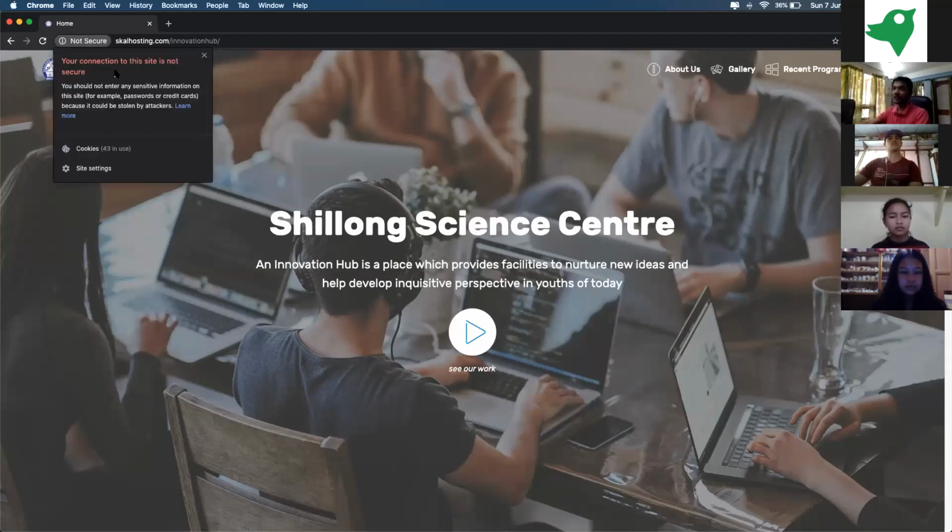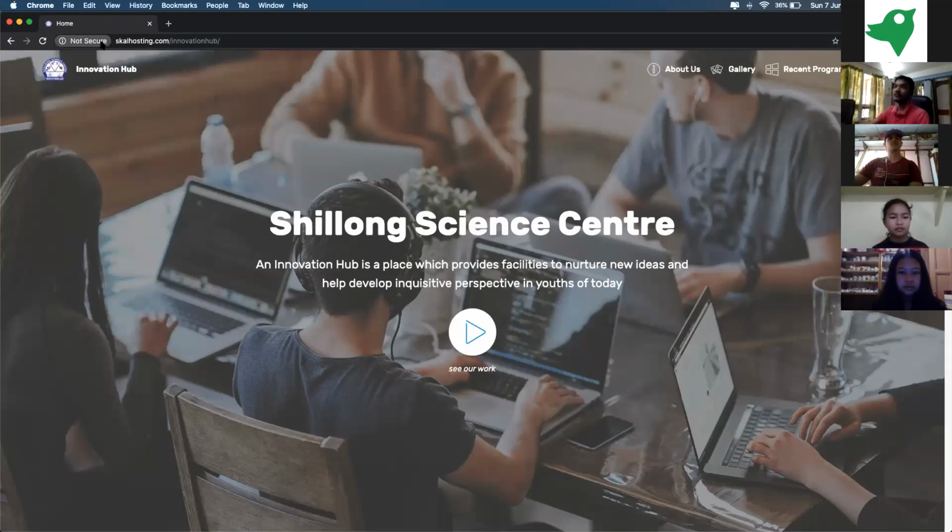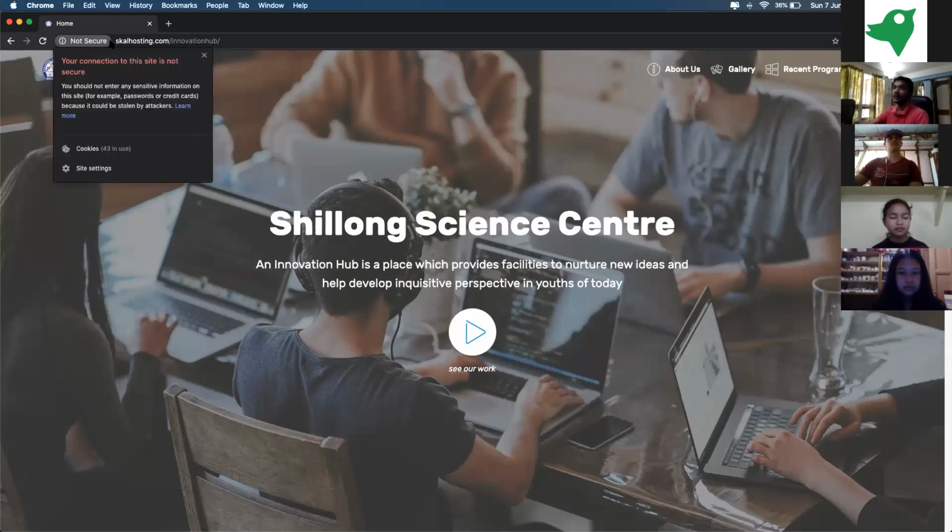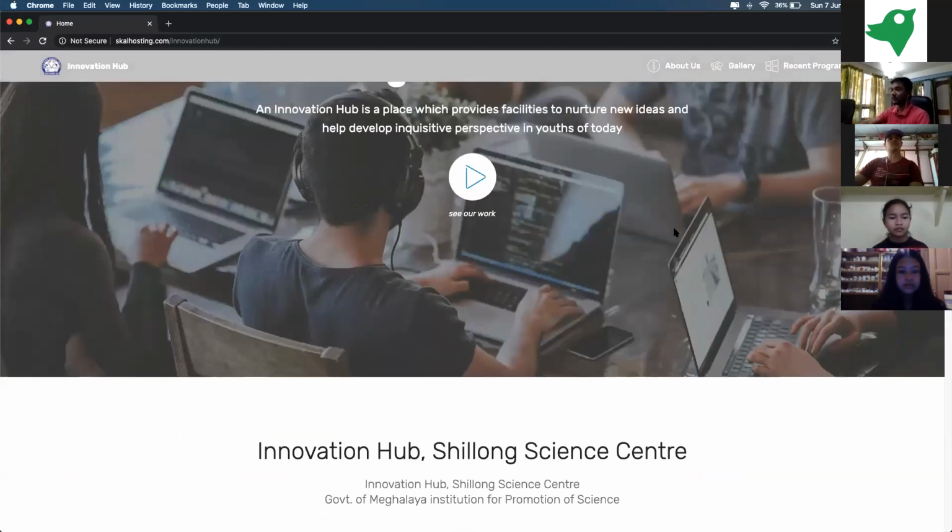Okay, so those certificates do not come automatically with your website. You have to manually add it to your website to improve the security. Okay. So if we want, we can add the SSL certificate for this website.